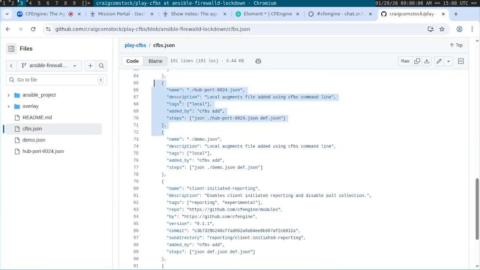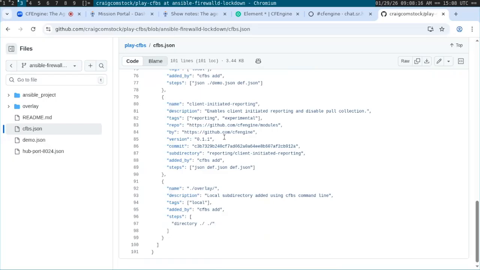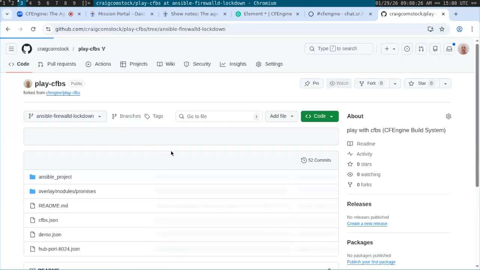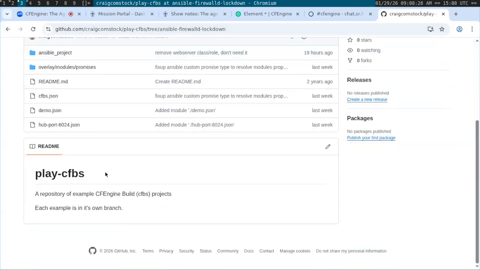So I've got something to set up the port for that with augments, client initiated reporting, and I had to fix some bugs. So I had an overlay where I was overlaying the master files, which is kind of a bespoke kind of thing that you can do.